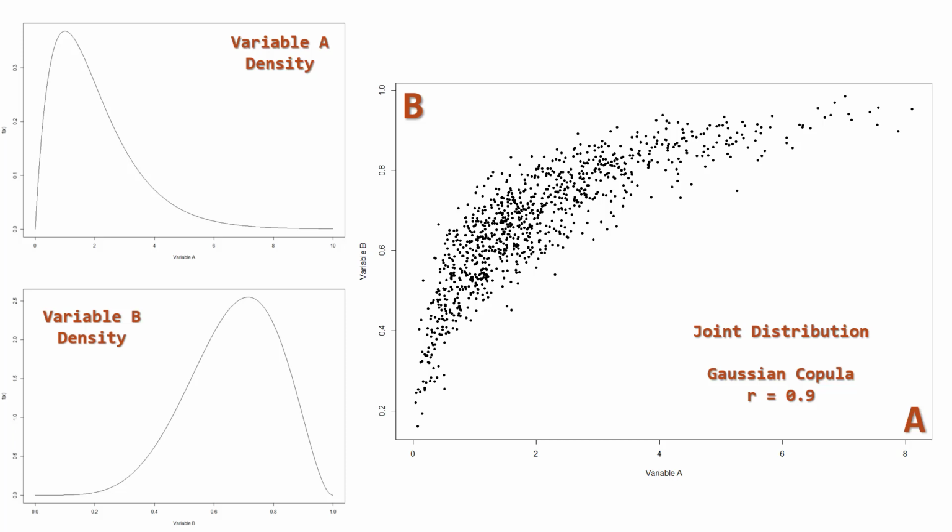The U01 random variables we feed into the two quantile functions have been provided by the Gaussian copula, so we know that the underlying structure is bivariate normal with correlation 0.9. The resulting joint distribution is on the right. Notice how the density of the scatter for each axis reflects the densities. For x, more points are concentrated on the left than the right, and for y, more points are concentrated towards the top, the right side of the density, than the bottom, which is the left side of the density.